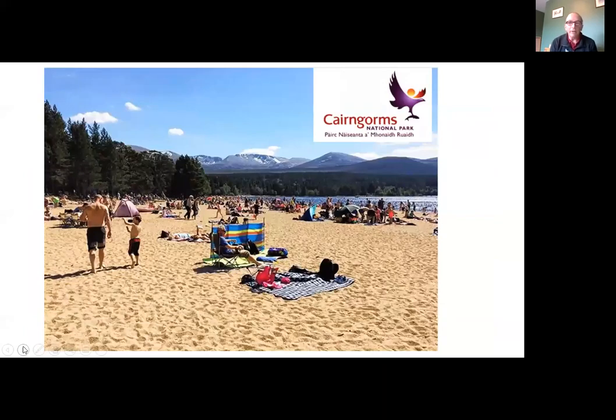And I do want to highlight, yes, we've seen challenges, yes, we've seen difficult behaviour, but the vast majority of our visitors want to do the right thing. We don't have the evidence, but we have the opinion. We think, regardless of what happens with COVID, we are likely to see staycation. The Highlands particularly is a stunning area of Scotland, and the national park really does attract people. Our view is we will continue to need people on the ground. We will need rangers across the national park and other people.